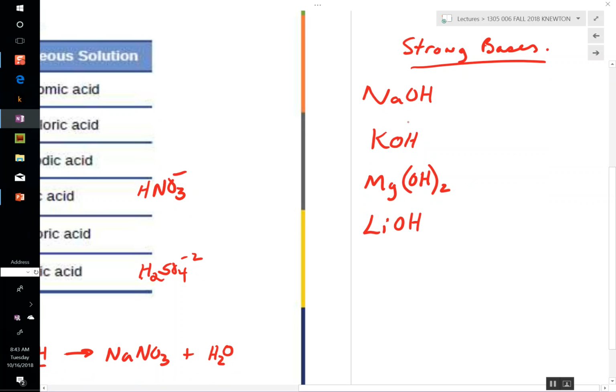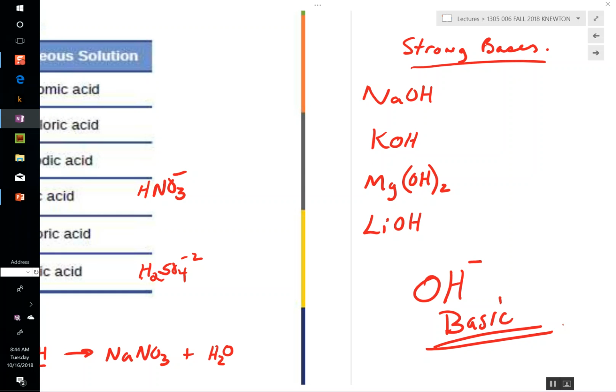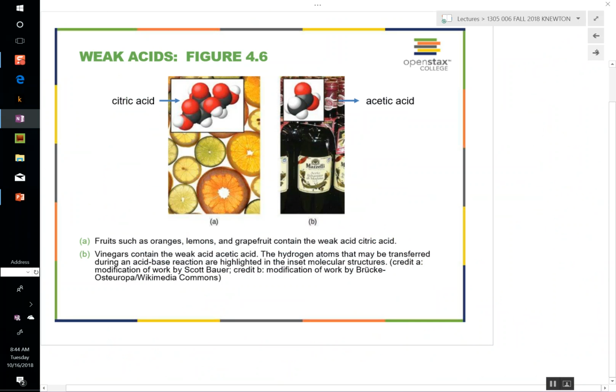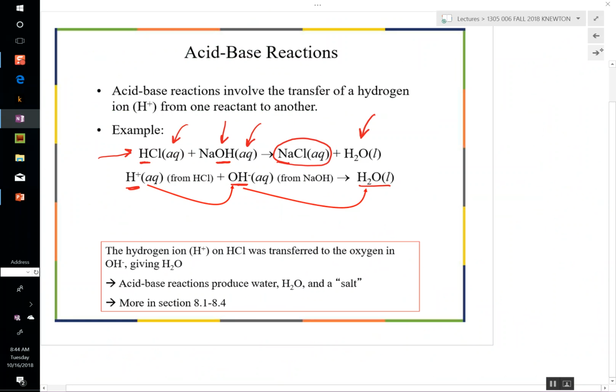You see a hydroxide in there. The OH minus is basic. It raises the OH minus concentration in the water and it makes the water basic. These over here are adding hydrogen ions to the water, making it acidic. Okay, I'm not going to dwell. I think acid-base reactions are some of the easier ones to identify.